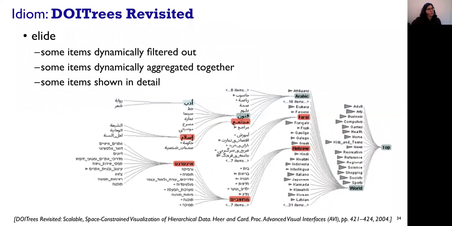In the meantime, let's look at some examples of elision. So one is this idea, this is a DOI, which stands for degree of interest. Here is a particular example that's similar to one I showed you way back in the beginning with SpaceTree, which is a variant of that. In this one, they're actually showing all information. It's a very large ontology with hundreds of thousands of nodes, which is basically trying to look through a hierarchical structure as a way to organize all information in the world.